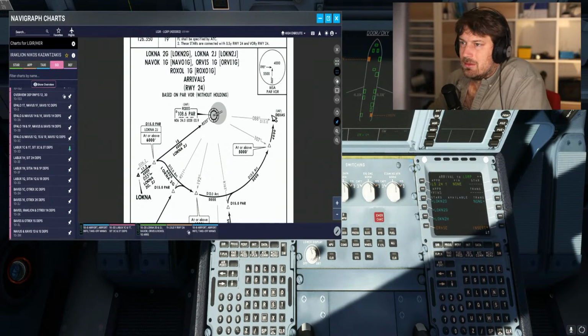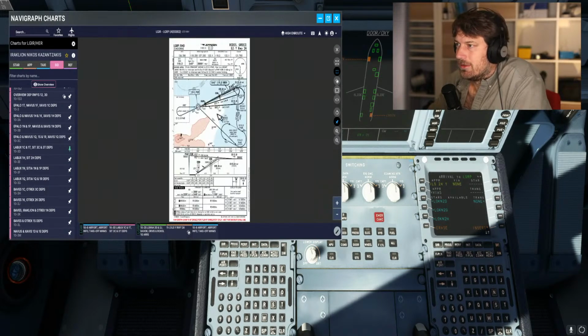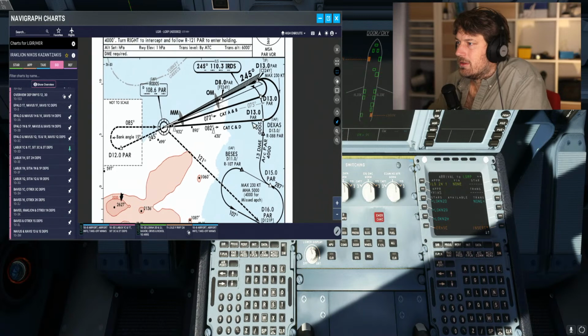From there we'll fly the ILS approach, ILS Yankee, and that's this chart. So we have Texas initial approach fix. Here we go to this point, still on the arc, 13 nautical miles from Rhodes VOR, and intercept the localizer and the glide slope over here. We'll go into more detail a bit later.